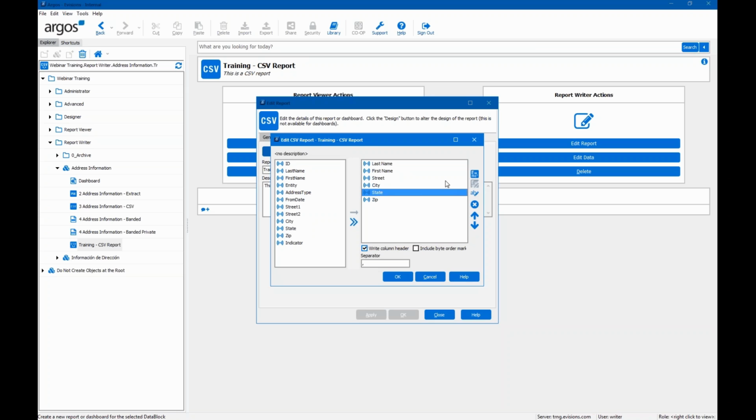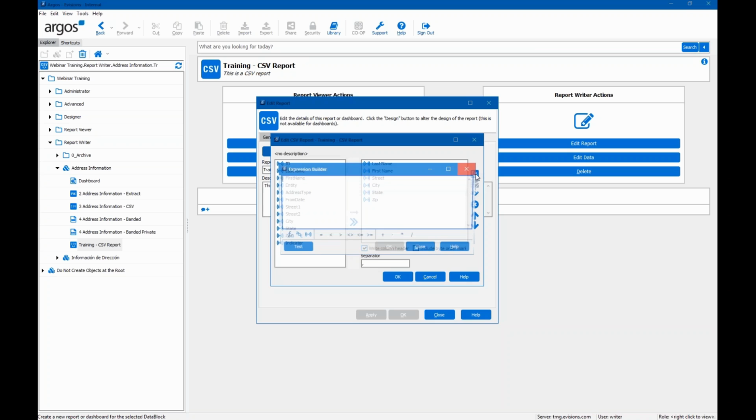By clicking on the E equals MC squared button, this will bring up the expression builder, which will help us build our expression. The FN icon is a list of available functions. The ABC icon is a list of user-defined variables. And the signal icon is a list of dataset fields. For simple demonstration, we'll be adding an expression returning the report date.